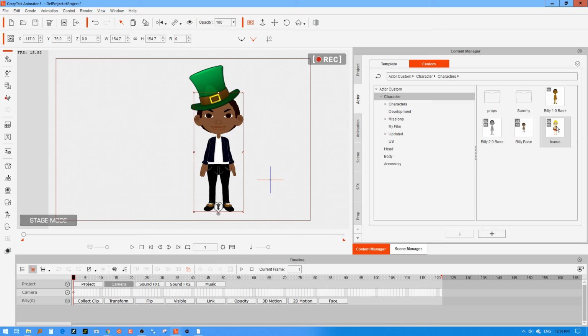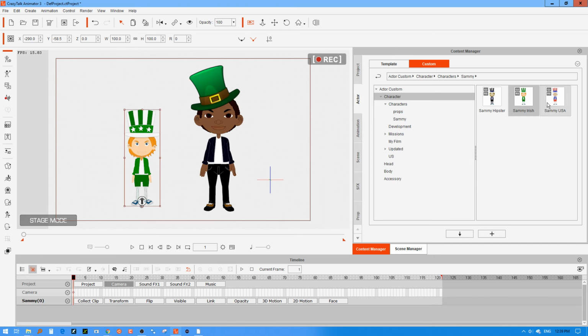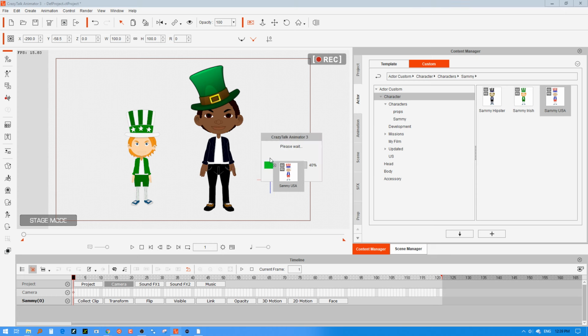I'm going to assemble my own sort of derivative character based on Sammy, which I really like. I'm going to use the green Sammy. When you purchase Sammy from toontitan.com, he's going to come in the original Uncle Sam state by default.